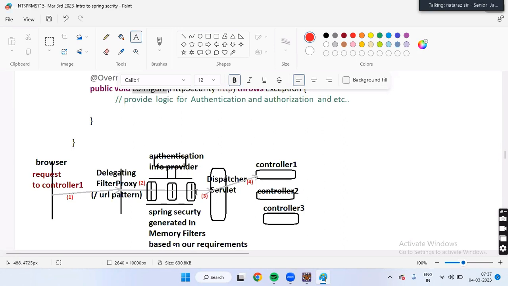Like this, a lot of dynamic filters will be generated, linked with the authentication info provider. And these will take care of the entire authentication and authorization operations, because they are dynamically generated filters based on our requirements. In-memory filters as Spring Beans, so that they can be injected with other Spring Beans.